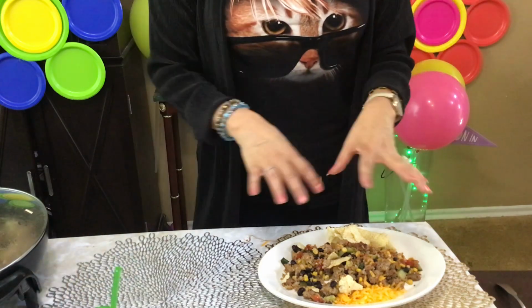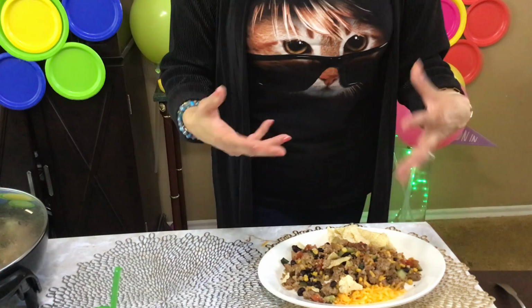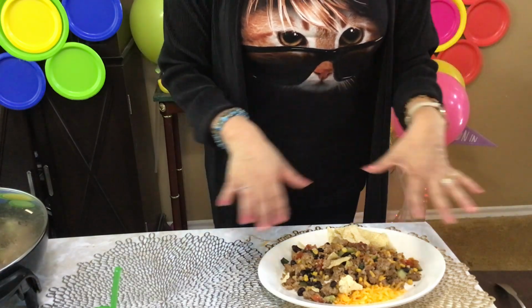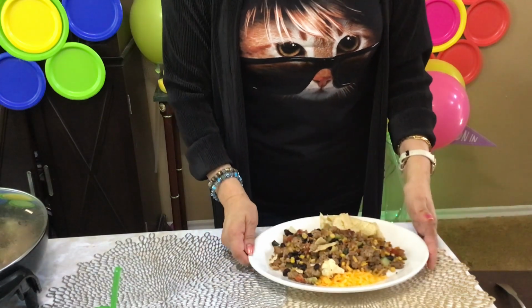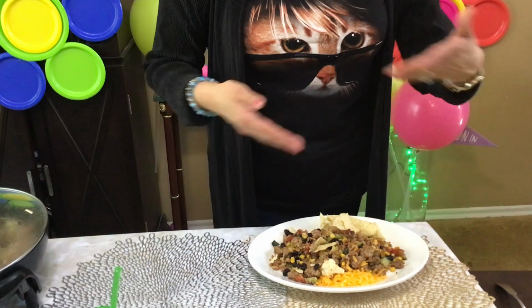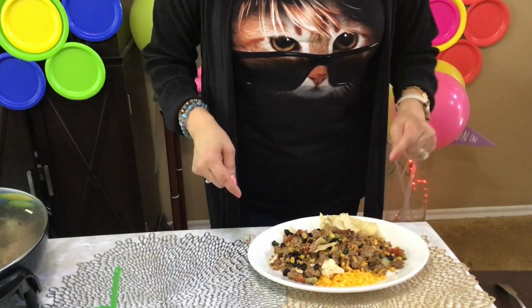And like I tell you, you can even melt your cheese on top to make it a little richer, a little heftier for you. But I keep it plain. I like it. Super easy. Add this to a low-cal taco if you want to. That would be nice because it's got your brown rice. It's got everything. I hope you try it out, guys.